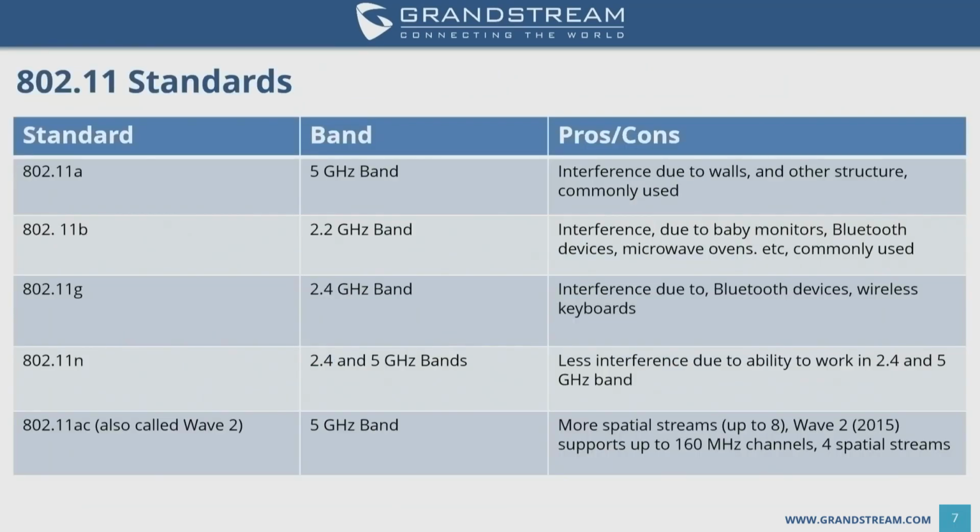Just like our access points, which we talked about yesterday, our routers will be able to support any Wi-Fi standard. The example I'll give for the router: maybe you have a bunch of access points deployed and you need to replace the router, and you're looking at our GWN7000. If your access points are older and run on an older standard, like one of the ones you see here on the screen, we will be able to fully support and extend those networks out to those access points. In general, with our access points and routers, we support any Wi-Fi standard, pretty much backwards compatible with all of the older standards in addition to the new one, and obviously full support for dual band networks.